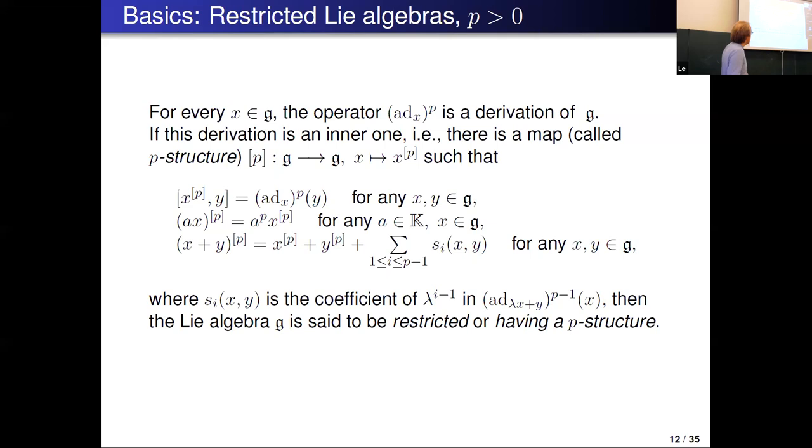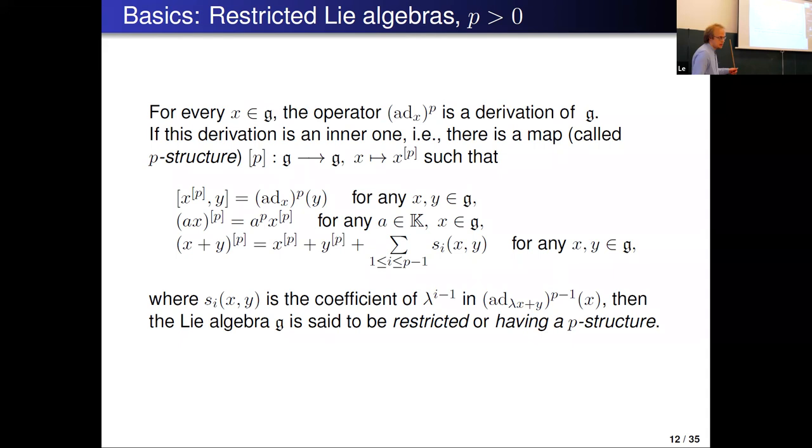Because you can expand them, add some new elements, some outer derivations. For example, there is an analog of vector fields on the line, and there is this Zassenhaus algebra, because you replace your polynomials now with divided powers. And the definition of divided powers involves some parameter. So if your parameter is equal to infinity, then this algebra will be unrestricted. But if you want to extend it to a restricted one, you should add something that looks like the p-th power of the partial derivative. So this is like a restricted envelope.